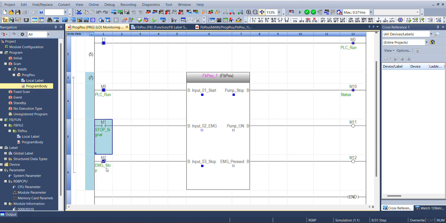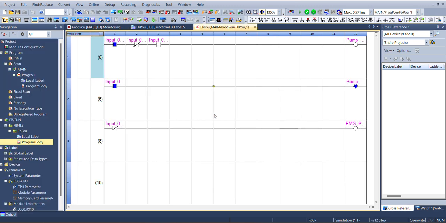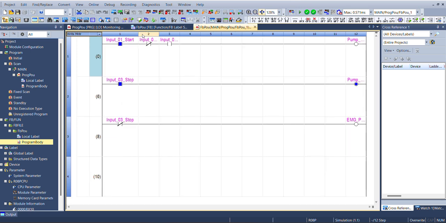Okay, and when the emergency stop signal is true, at that time the pump stop signal is enabled. Just one minute. Input 01, input 03. Just checking input 01, input 02.